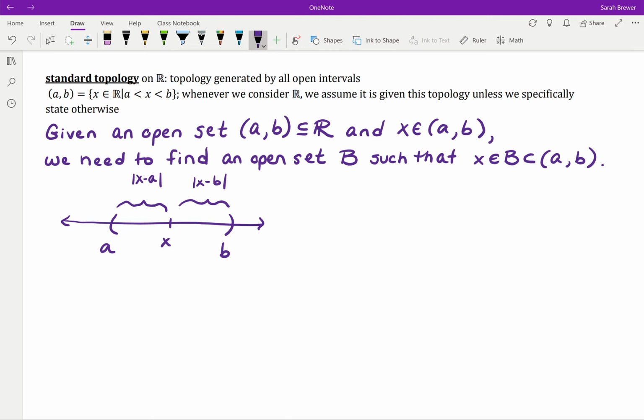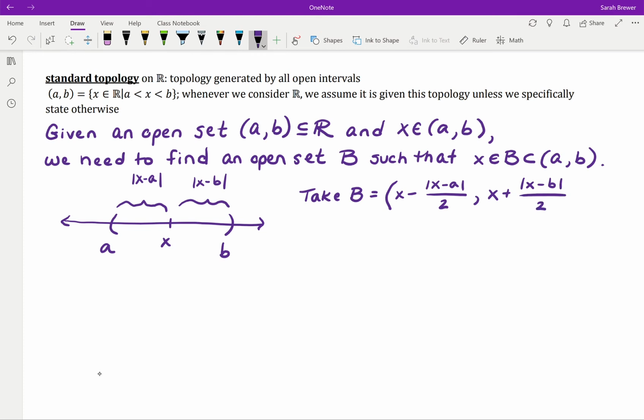So what we can do is we can take B to be the open interval (x minus the absolute value of x minus a over 2, x plus the absolute value of x minus b over 2).